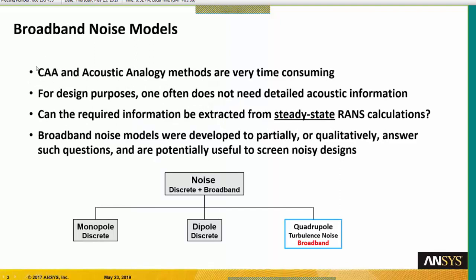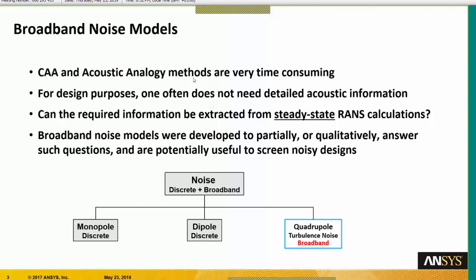So when we were considering direct CAA and acoustic analogy methods, we are talking about very time-consuming approaches. So it takes very long to perform this analysis. It can be very difficult because we have some strong requirements on spatial and temporal discretization. So it's not so easy at this point. It will provide detailed acoustic information, but is such detail really necessary?